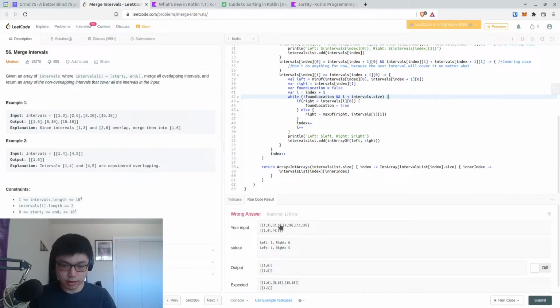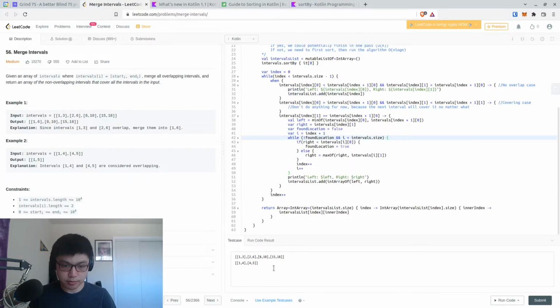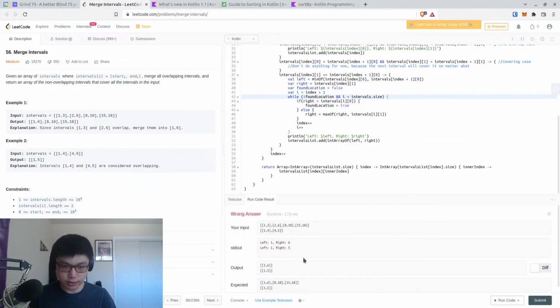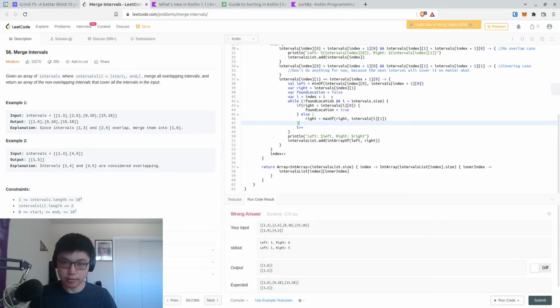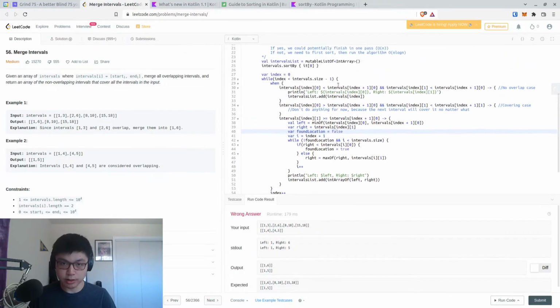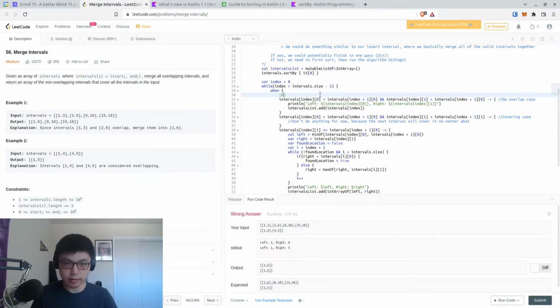Let's focus on this one first. Left 1, right 6 is correct. But then the index went wrong. The index started here, and we ended here.